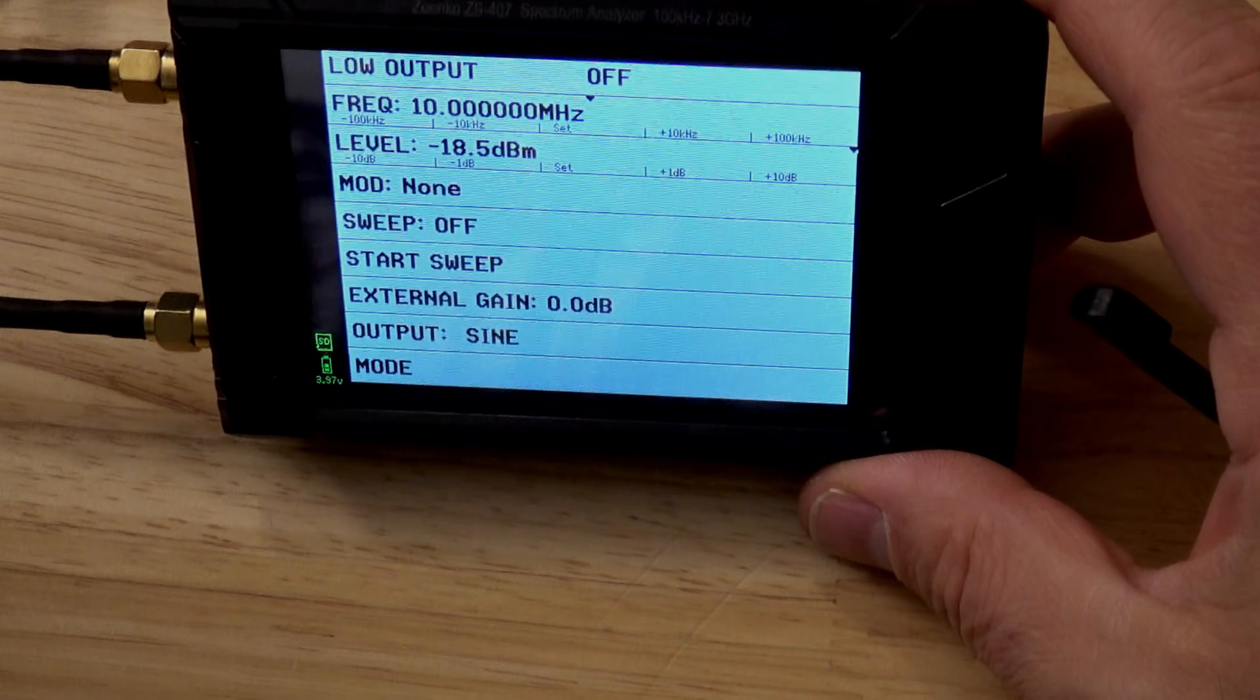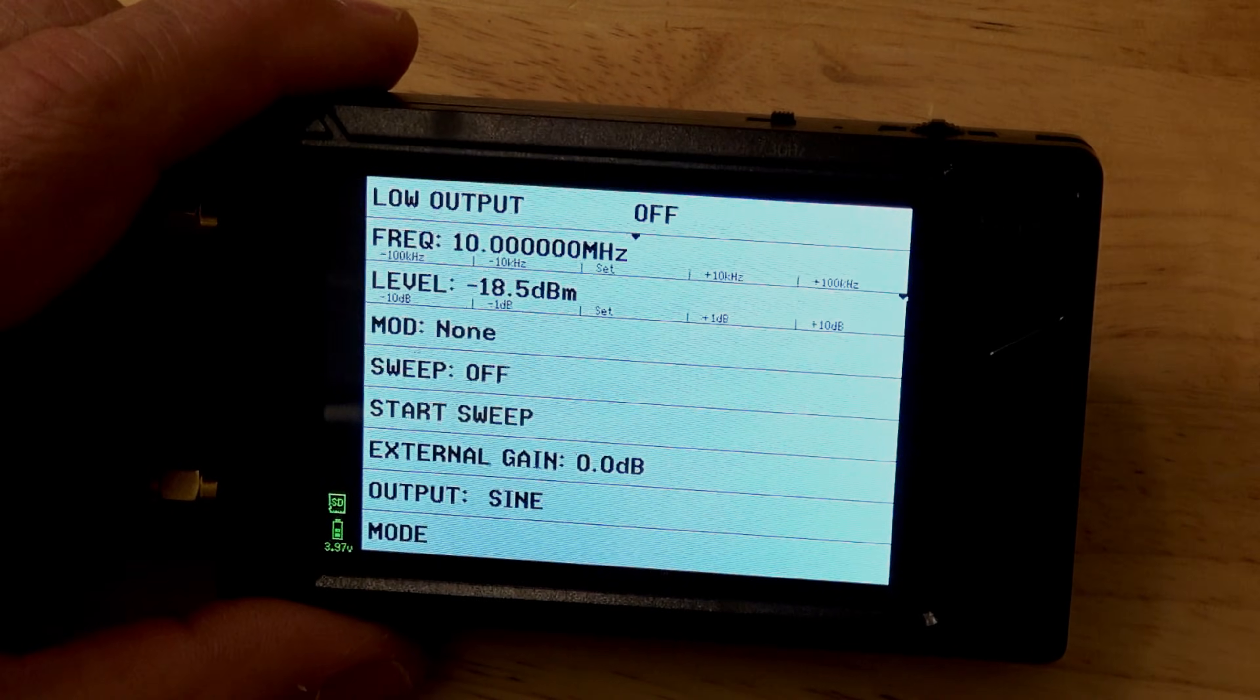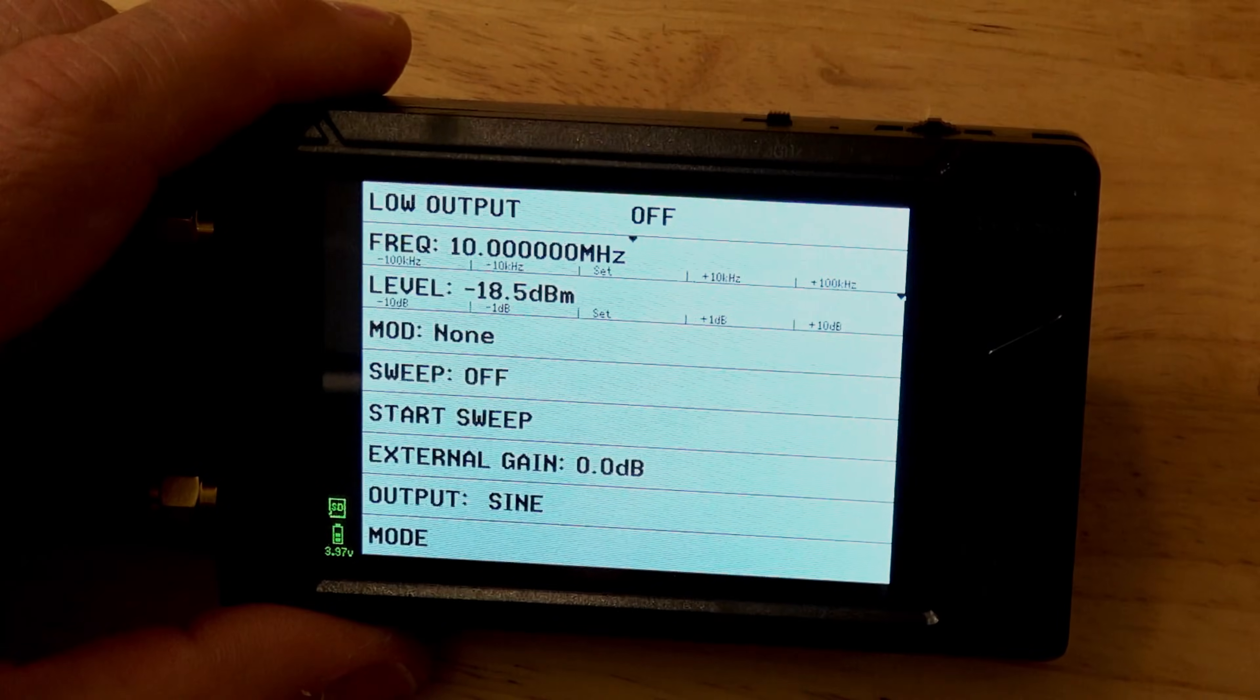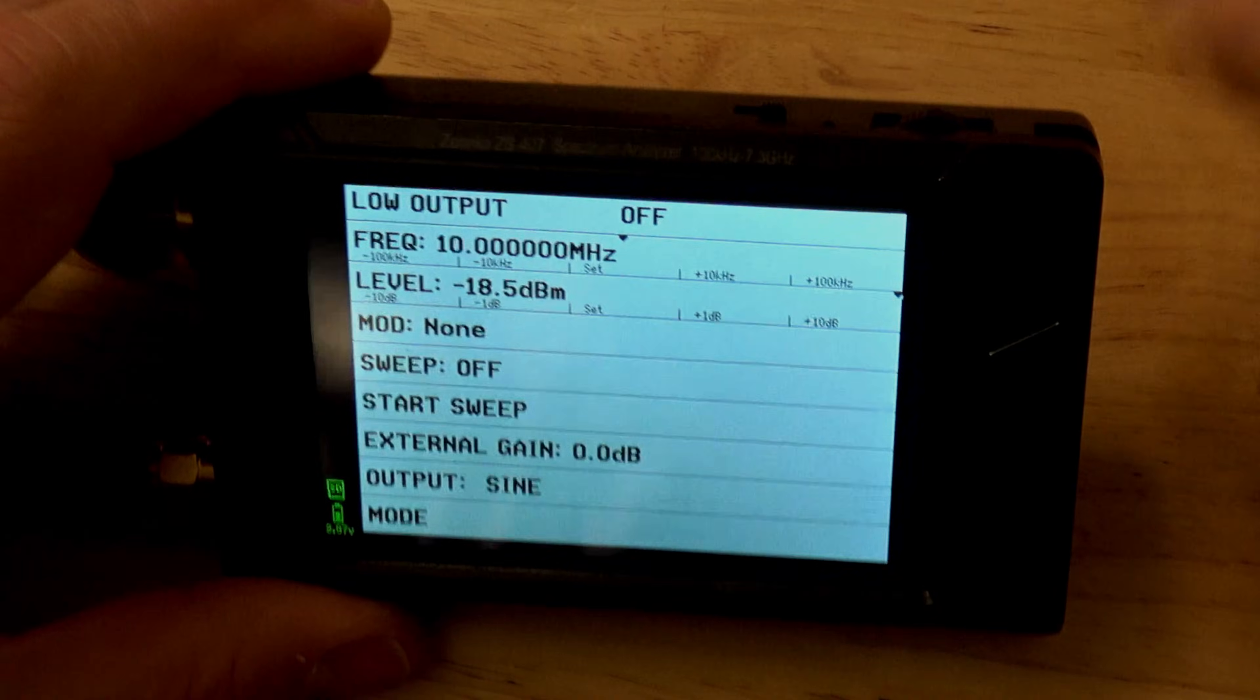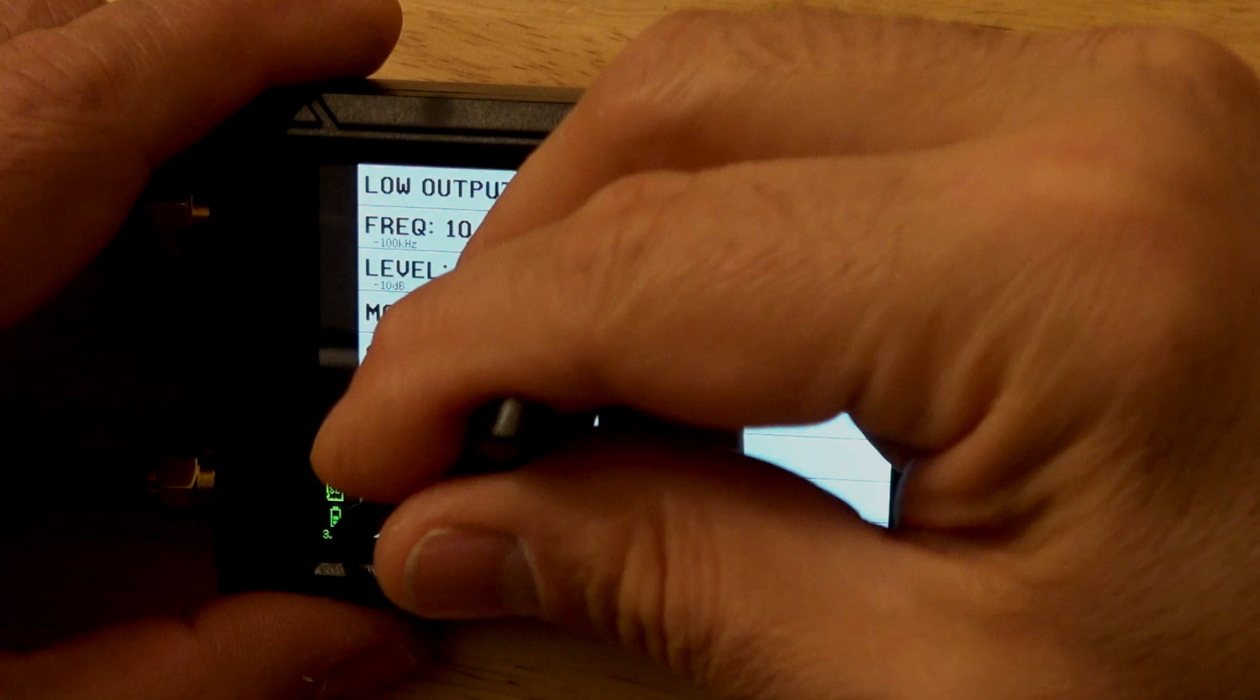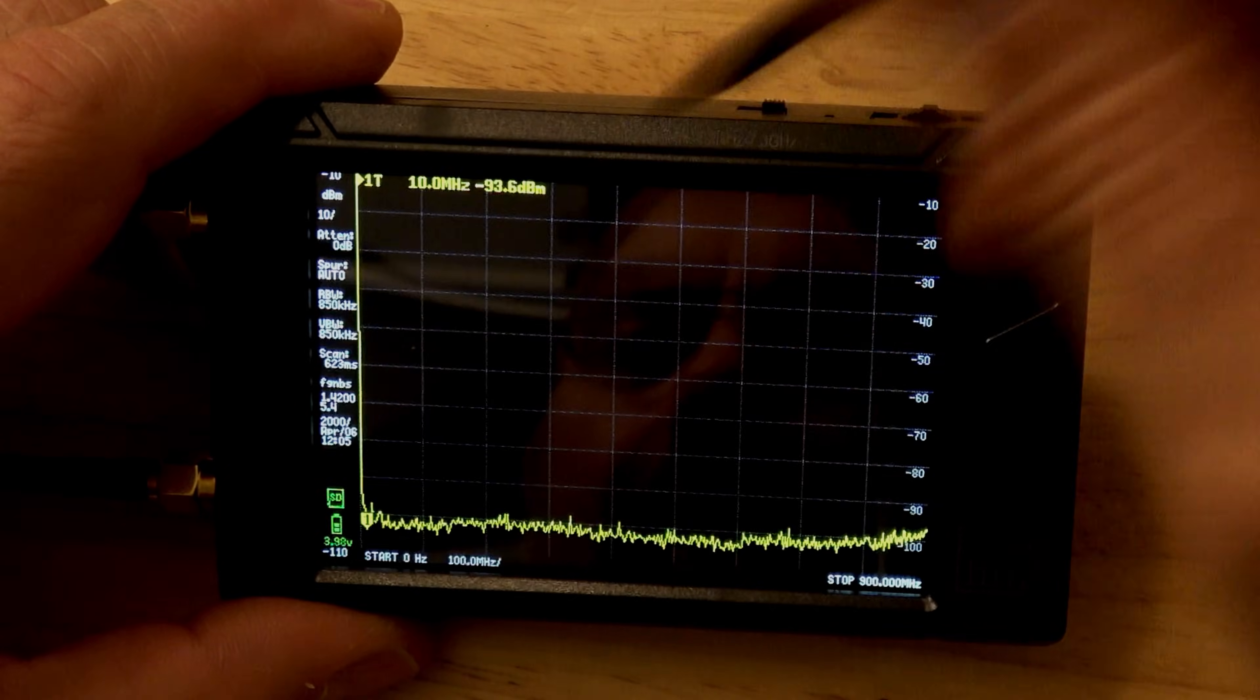So, if I'm trying to dial in a classic piece of equipment, if I'm trying to align an older tube radio or something like that, I can set up a frequency and turn that on and use that to calibrate said radio, which is really nice, man. For right now, of course, we'll just get out of that if I can. Right. And calibration output. Right now, we're not doing anything with that. So, we'll just get out of there.